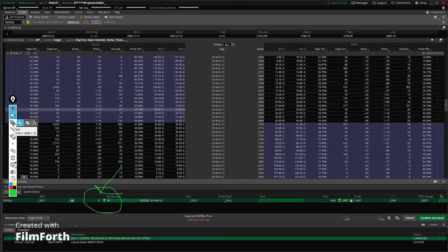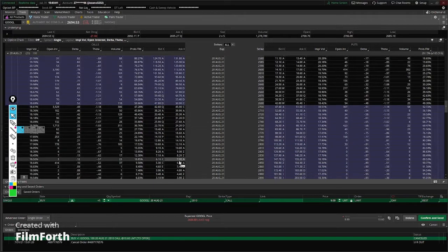Sometimes it'll fill instantaneously. All right? Sometimes somebody will sell it to you for that price. But it's not going to happen all the time. But every time I did it last week, I got filled. When I wanted to get in quick, I didn't change it. I left it where it was. If you want to get filled the second you hit that button, leave that price where it is. If you're going long and it opens and tanks, of course the options chain is going to update to reflect the price going down, so you'll get it cheaper anyway. But you can change the price to whatever you want here. Wouldn't recommend it until you see me do it, and when you get comfortable with it. But you can definitely get filled cheaper.